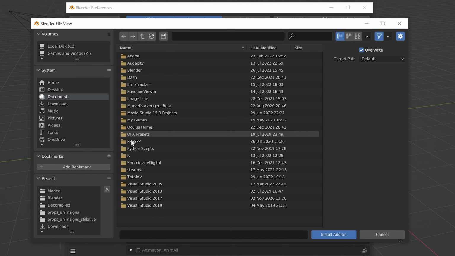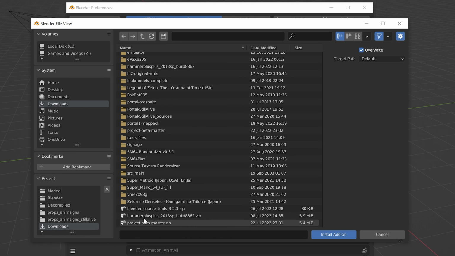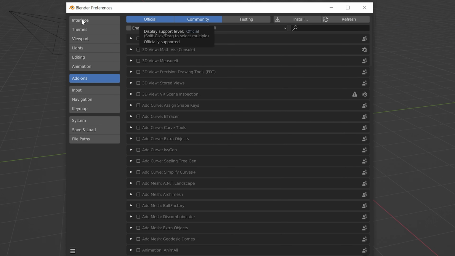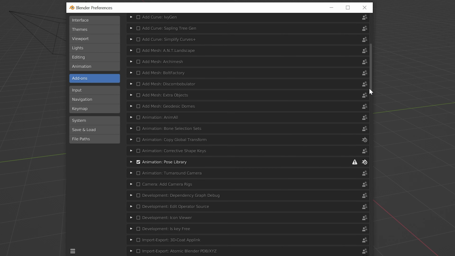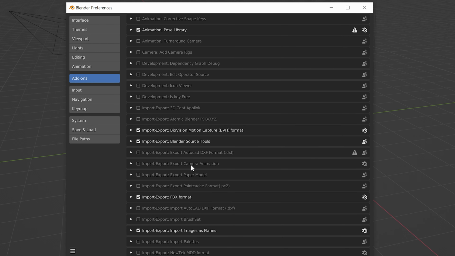And then you want to navigate to your directory where you've installed the Blender source tools. I've done it here, and I've already done this process. So if I go into add-ons, then you should see that there's already going to be the Blender source tools here. And when that's imported, you just want to check the little tick box next to it so it's activated.